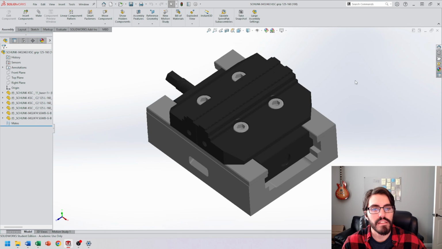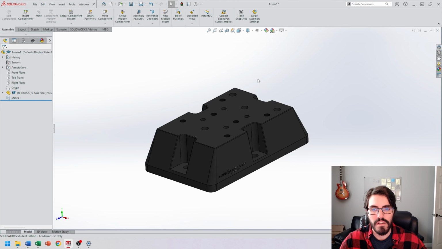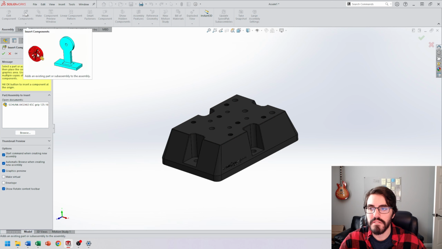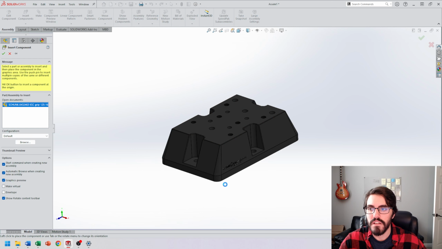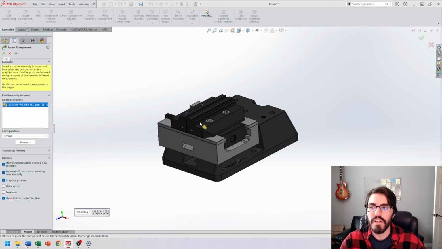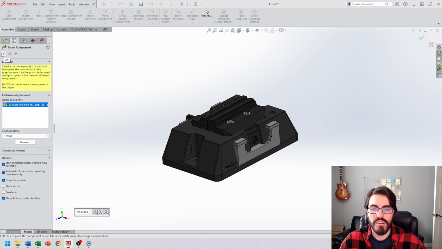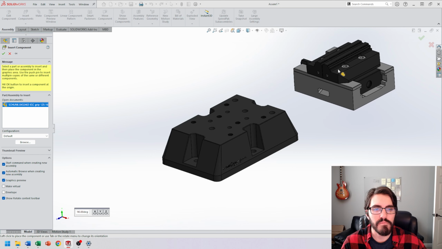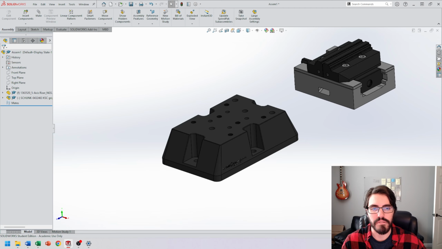So I'm going to go ahead and Control-Tab over to my assembly window and pull this subassembly in there. So I'm going to hit Control and Tab. I'm going to go back to this screen here, and I'm going to go back into Insert Components. Then I'm going to click on this Schunk grip, and I'm just going to drop this out here. I know it would be tempting to hit the green check mark, but see what happens when we hover over that green check mark? It's locking that vise inside the riser, which isn't going to be helpful for us. So I'm going to drop the part out here in 3D space, and then I'm going to align it and then break the subassembly.